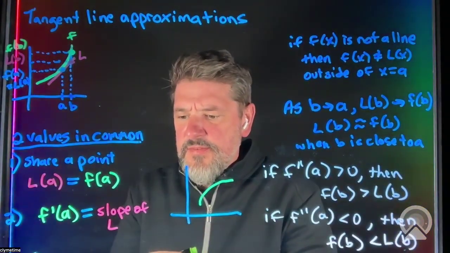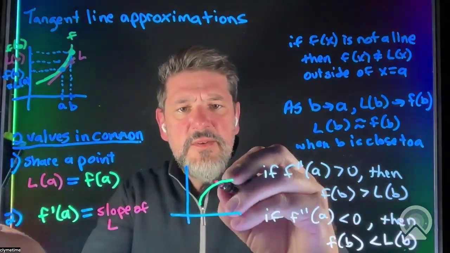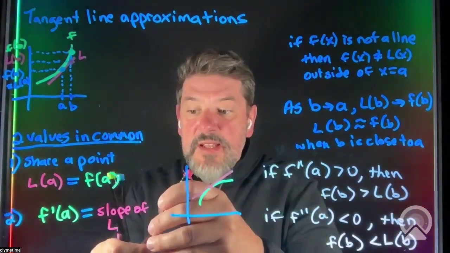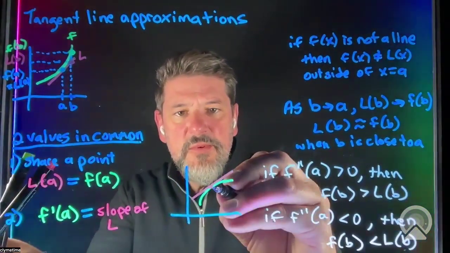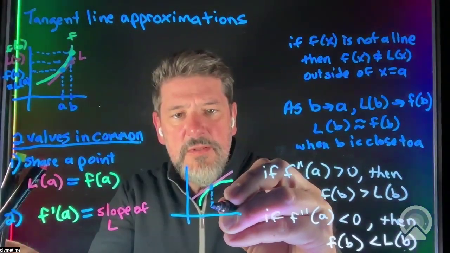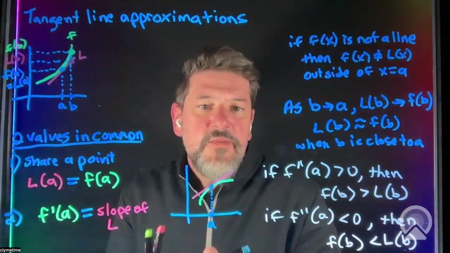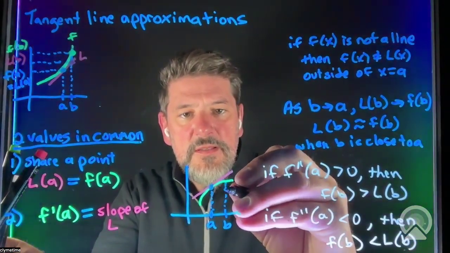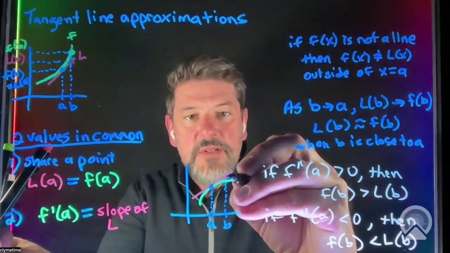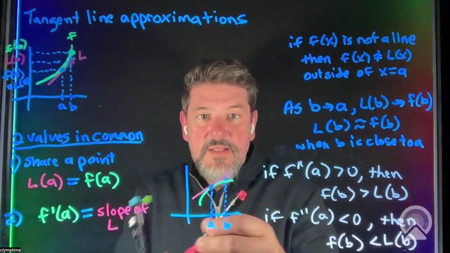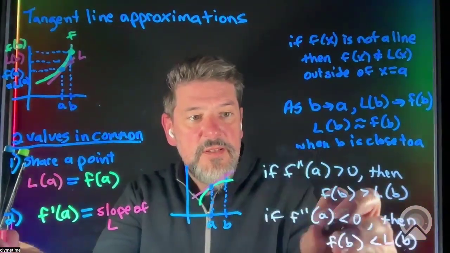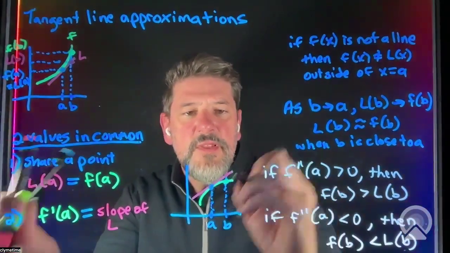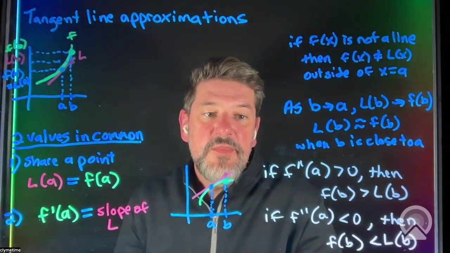And then, since that one's concave down, if we did the tangent line to that, it would look something like this. And so at A, they have the same point, they still share the same point. Actually, I'll make that one blue because they share that point. At A, if we move out from A to B, you can see that they no longer share a point. In fact, in this case, the green one, F of B, is going to be less than the pink one, L of B.